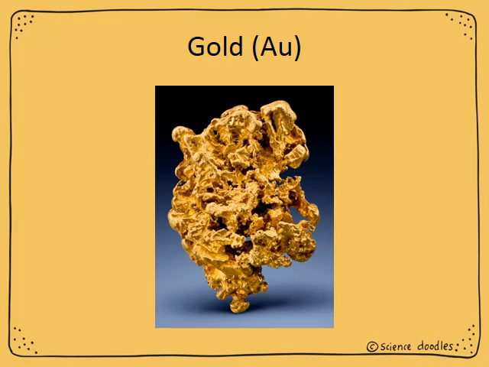So this first one obviously is gold, and again its abbreviation is capital A, lowercase u. Some of the symbols don't really match the letters, like there's no A in gold, there's no U in gold. They normally come from Greek or Latin roots, because in ancient times people could just dig gold out of the ground, or they could find it in caves, and so they gave gold a name in Greek or Latin. So that's where some of these chemical symbols come from.